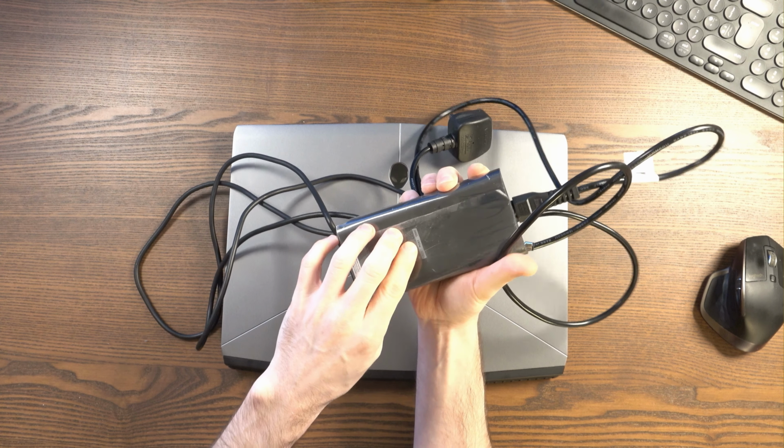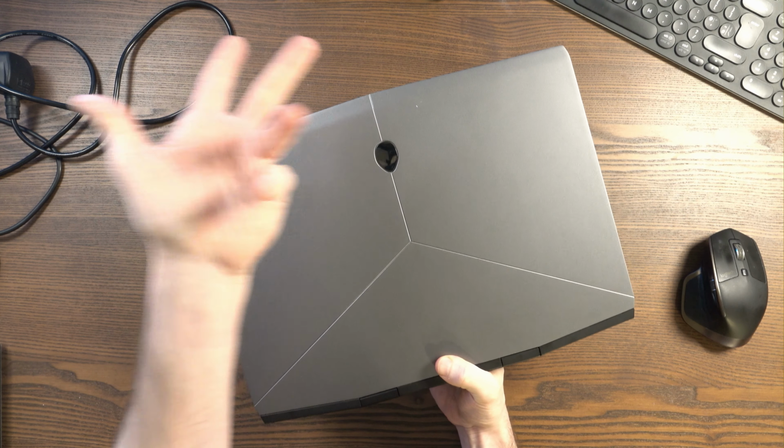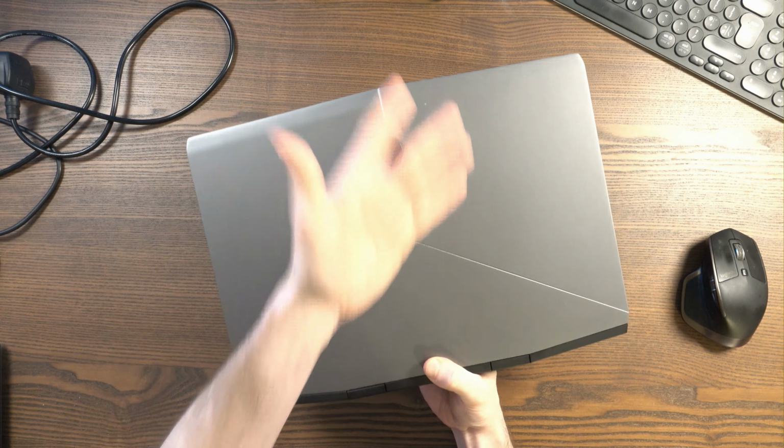So looking at the chassis, you should be able to see, in fact, you may see it better if I hold it up, there's a little scratch there. Now, that's something that is extremely recent. I'm talking weeks that happened. I'm not even sure what happened. I was probably just leaning it against something in my office. And I've got so many cameras and so many different things about here that, yes, I've scratched it. A little bit annoying, but I guess the most important thing is to protect the screen. So, let's talk about the back of the laptop.